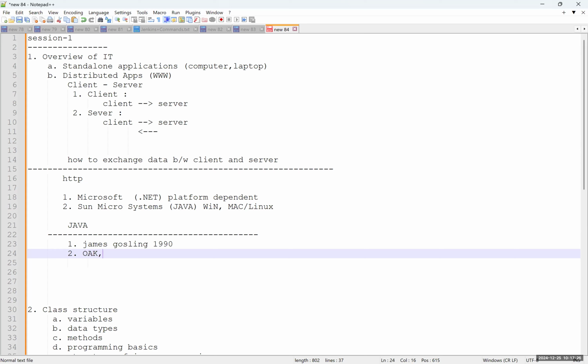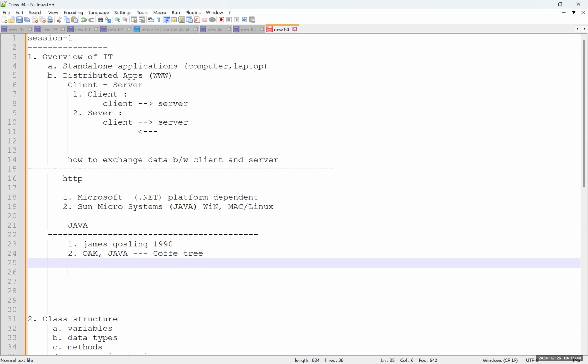Oak is a tree. So they first gave it the name of a tree, and later they changed the name to Java. It's like a coffee tree, something like that.